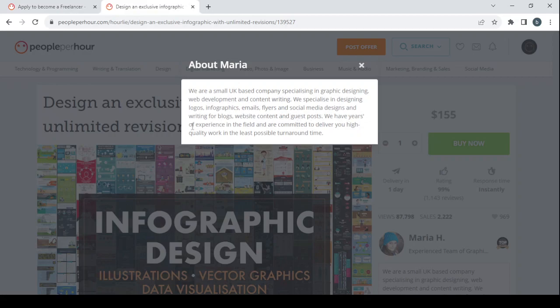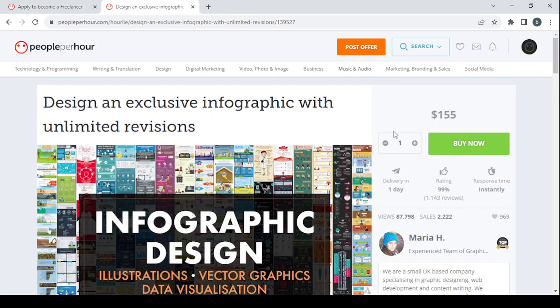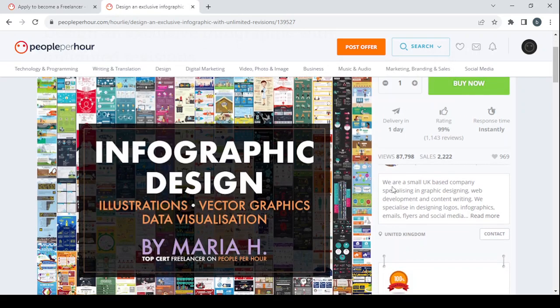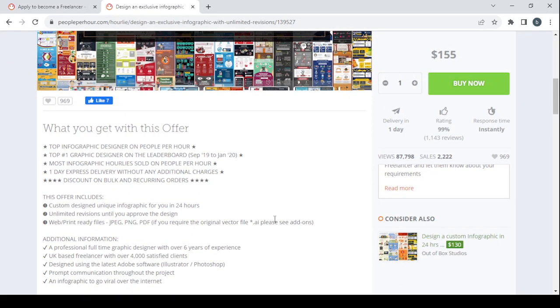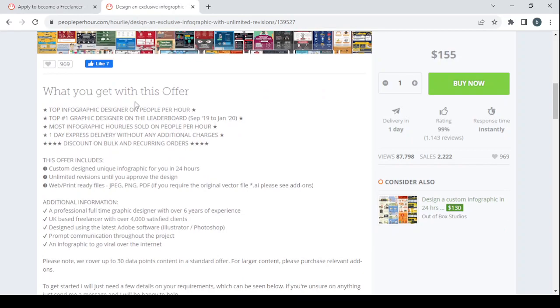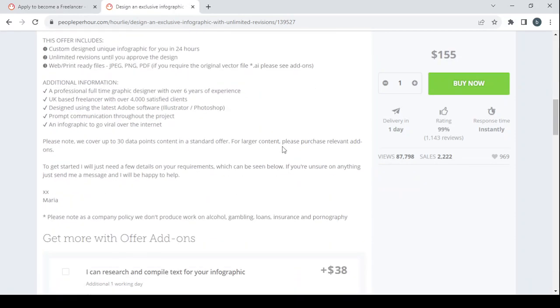We have years of experience in the field and are committed to deliver you high quality work in the least possible turnaround time. So this is a very good description. You can take it as your inspiration. As you can see how you get with this offer.